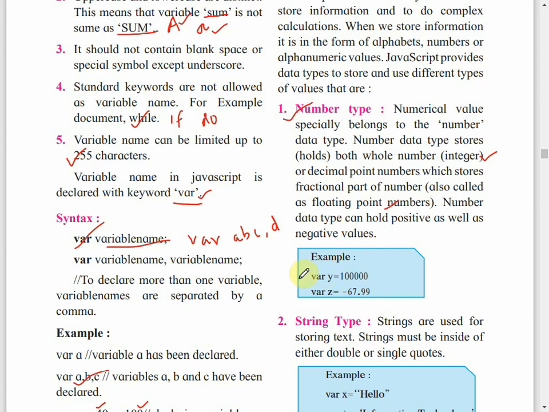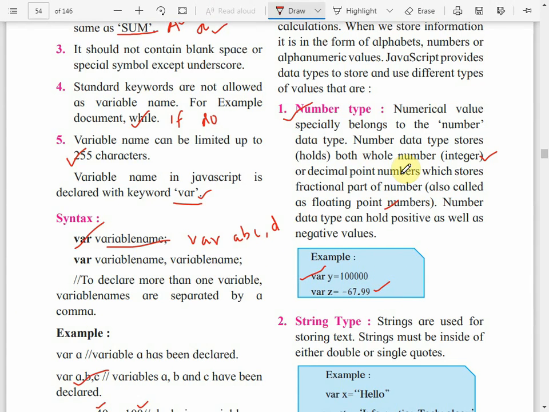For example, here it is given variable y equal 1 lakh, variable z equal minus 67.99. So here a negative value is given, here a positive value is given, which means it can hold a whole number, that is an integer, as well as a floating point number. So that will come under number types.